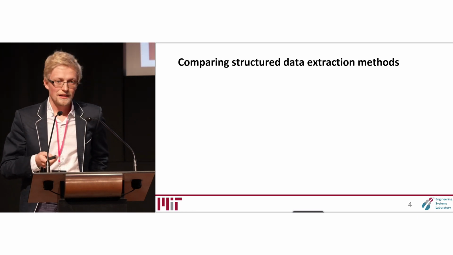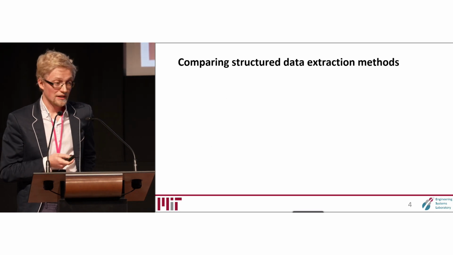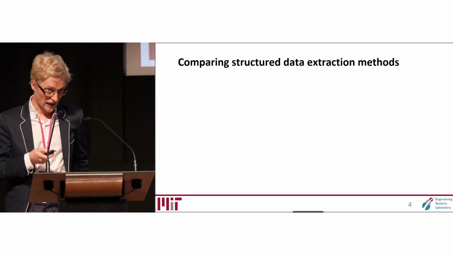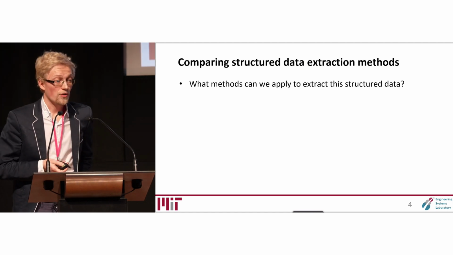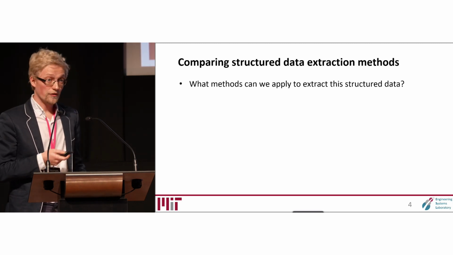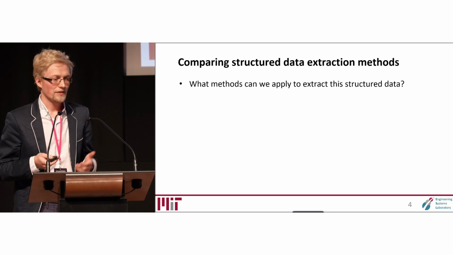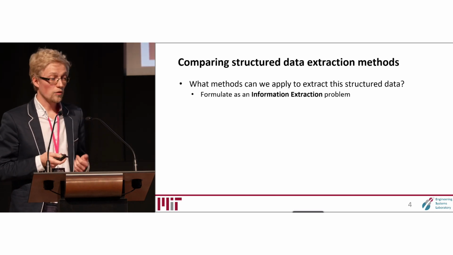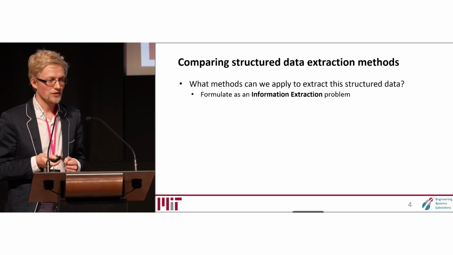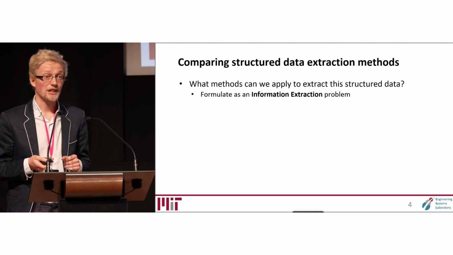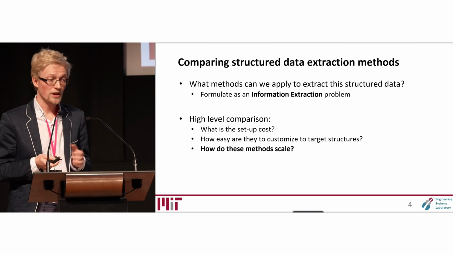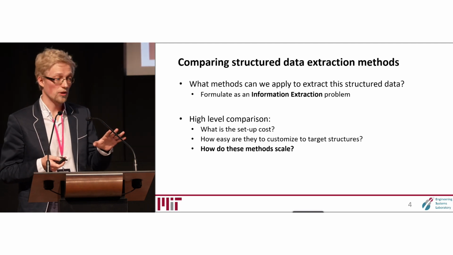So the goal of this paper is to compare structured data extraction methods and how we can actually get there. So what are the type of methods that we can actually use in the first place? And so we have divided those into three types. And they all pertain to the information extraction problem that I will talk a bit more about. So we formulate this as an information extraction problem, and then we look at what are the ways in which we can solve this information extraction problem. It's a known natural language processing problem.